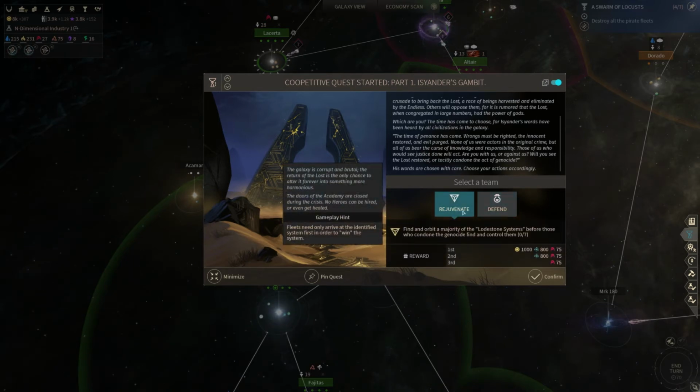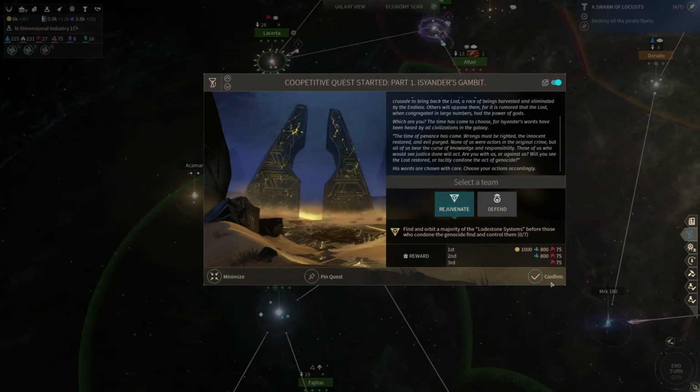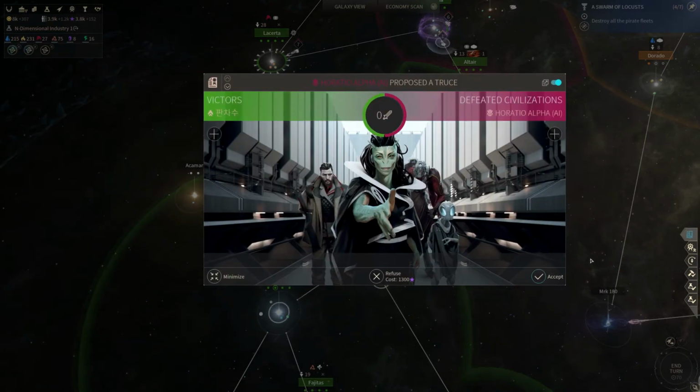I'm going to rejuvenate, because I never go for that, honestly. So yeah, let's go ahead and go for rejuvenate. This would be hilarious. I think it kind of fits the Riftborn maybe. So yeah, let's go ahead and do that.